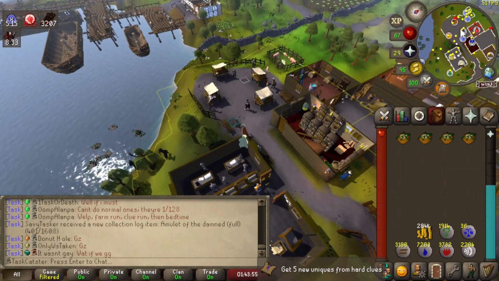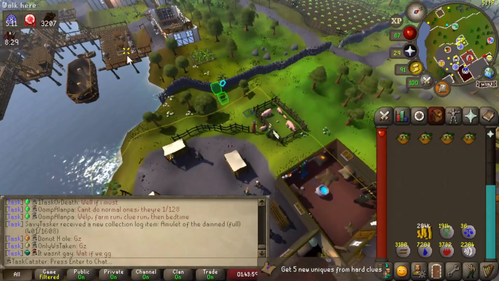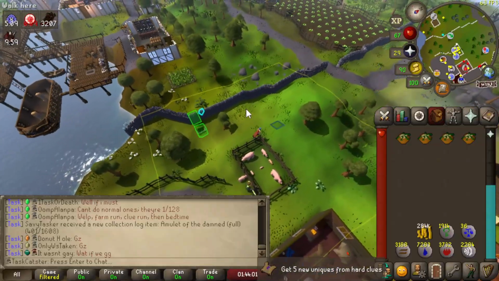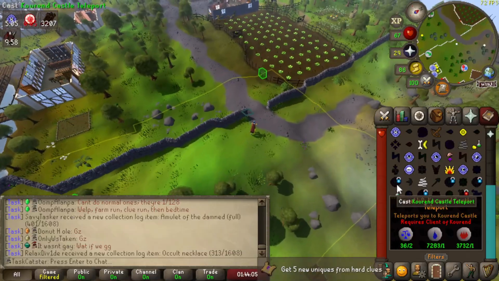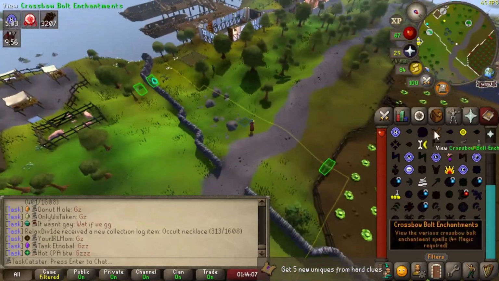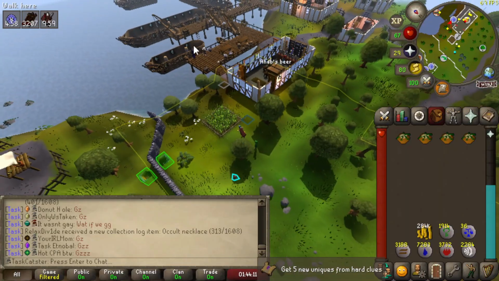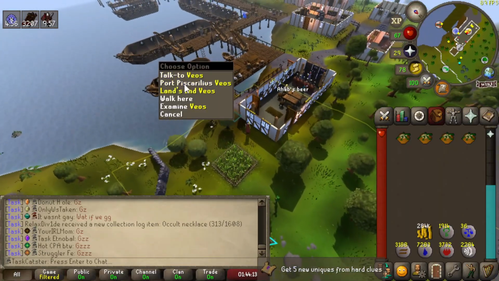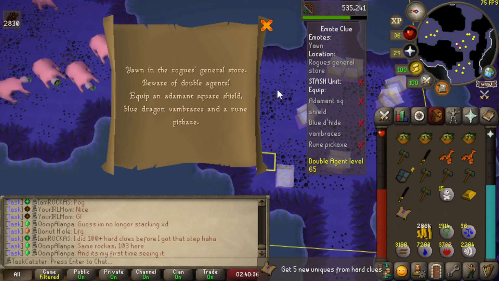Alright, so for hard clues, we will be doing warped jellies, which are in Kandarin, which I cannot teleport to because I don't have the quest completed. So we will have to run there each time we get a clue, but it shouldn't be too bad. Alright, we got another clue scroll.